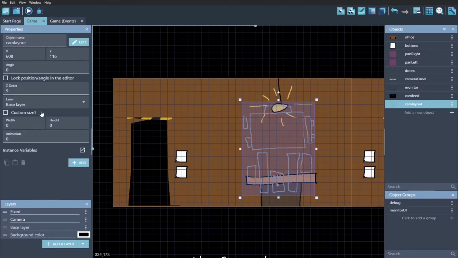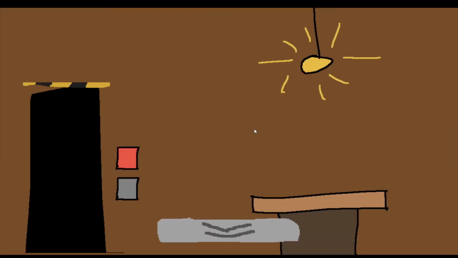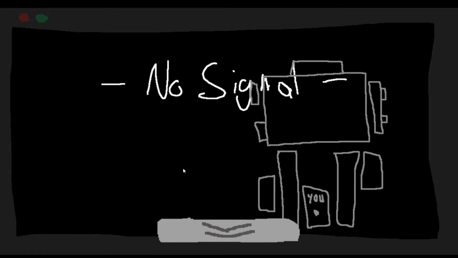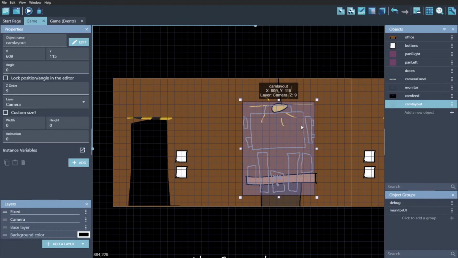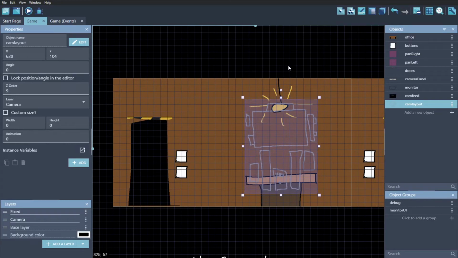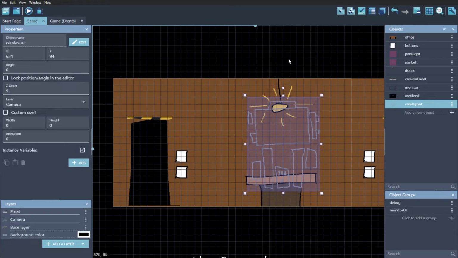Okay, sad. It should have worked, but I didn't do it on the correct camera. Is the reason why that's not working. Boink, boink. Okay, we have thing now. That's kind of overlapping. That's sad. But you know, what am I supposed to do about that? There's literally nothing I can do.